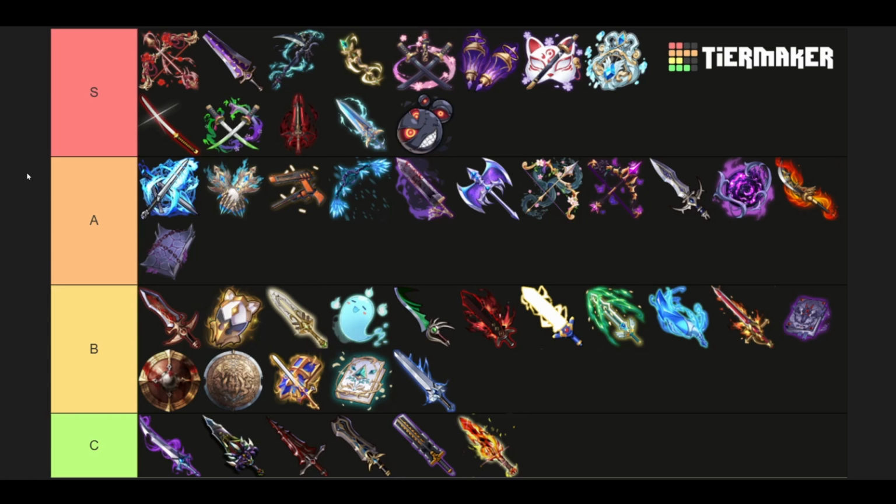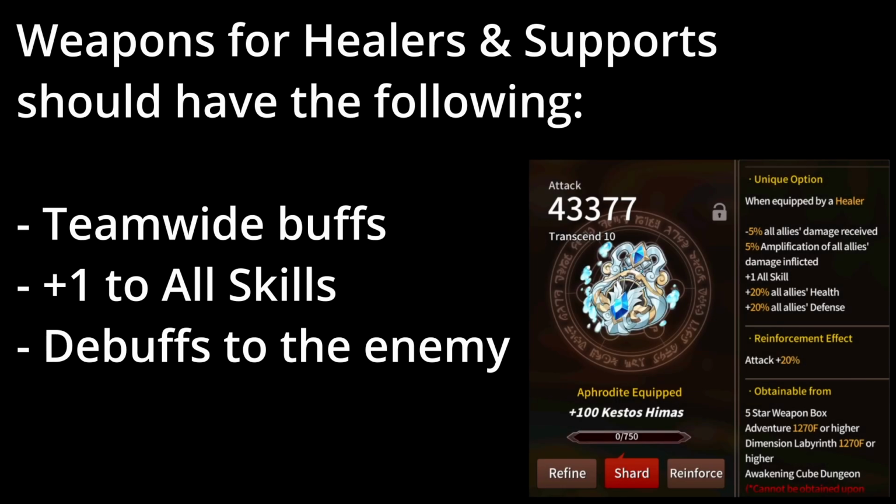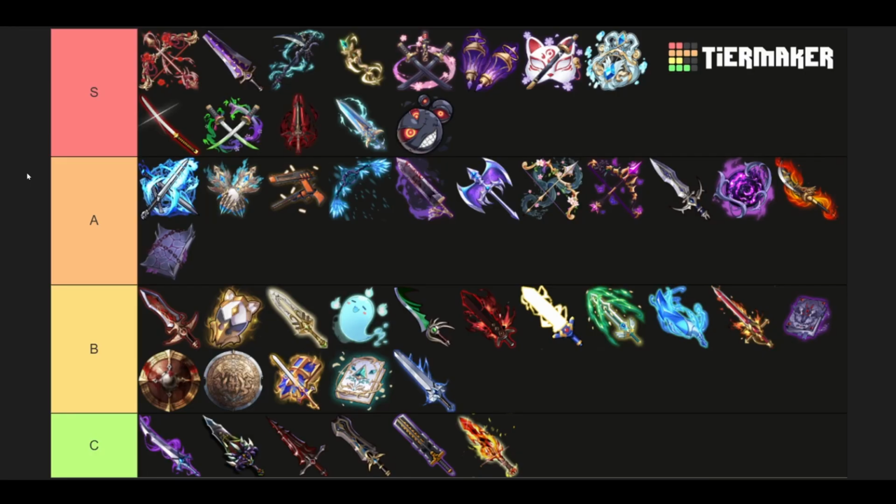For your healers and support characters who don't focus on damage, it's best to equip them with weapons that provide either buffs to the team, +1 to all their skills, or debuffs to the enemy. In summary, if a weapon has multiple of these preferred stats, then they can be considered S tier and should be upgraded to the max level of 120.